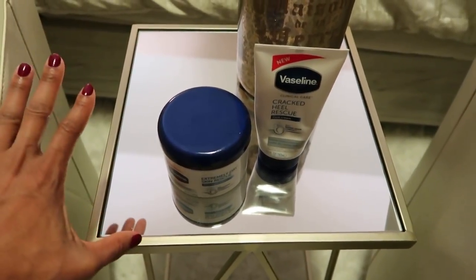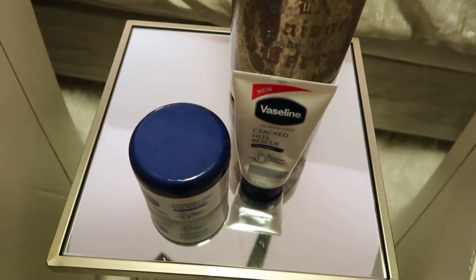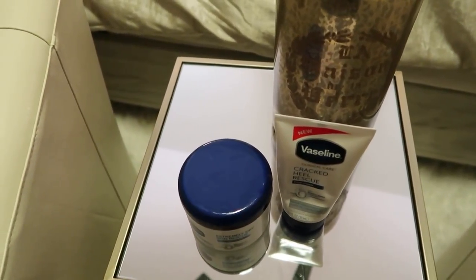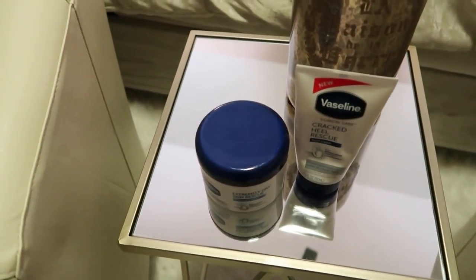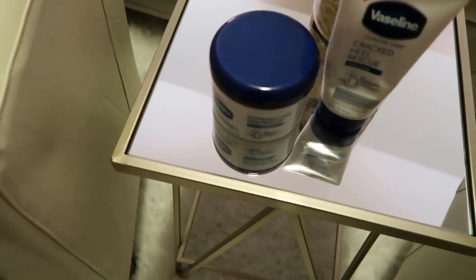As of right now, I mean, it feels really nice. It doesn't feel greasy. I was a little bit worried about that with, you know, getting into my bed tonight because I don't want to ruin my sheets. I actually just washed them. So that was something that I'm definitely going to be looking to make sure does not happen. And I obviously want to keep an eye out for results. I absolutely want to see a difference in my skin, especially my hands and my legs.